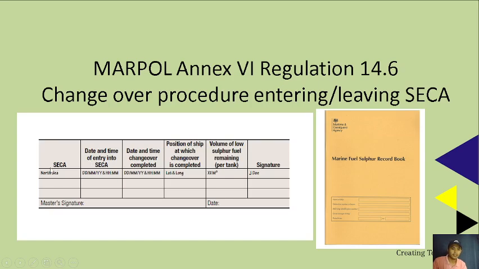So you just entered a SECA area. Which SECA area are you entering? The date and time of entry, the date and time changeover was completed, and the position of the ship at which changeover was completed. You will ask the bridge for this. And then the volume of low sulfur fuel remaining per tank, with the signature of the duty engineer or the chief engineer, and then the signature of the master and the date. That is how you put data in the Marine Fuel Sulfur Record Book.